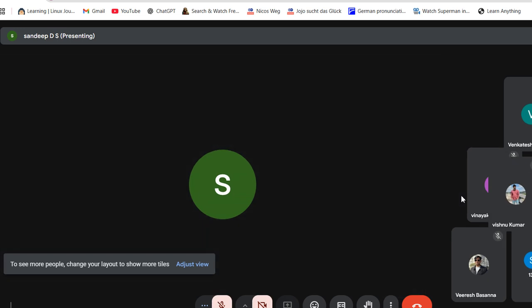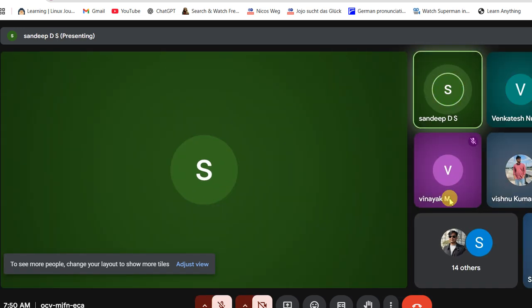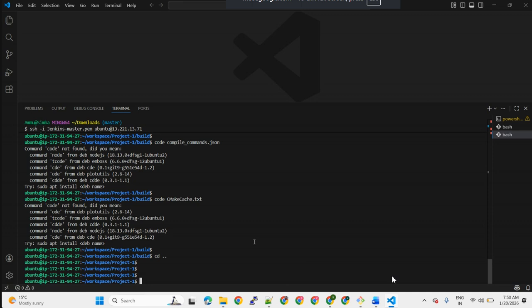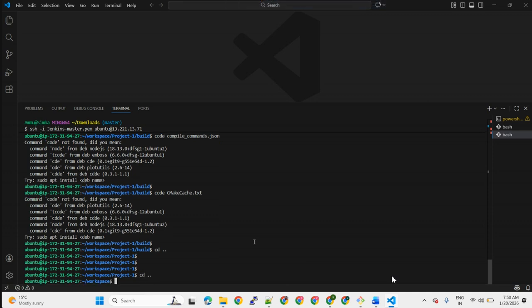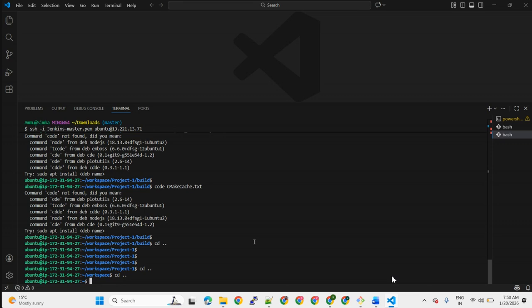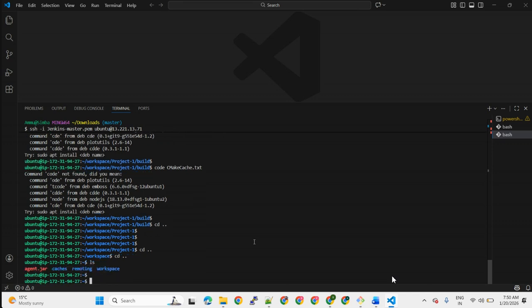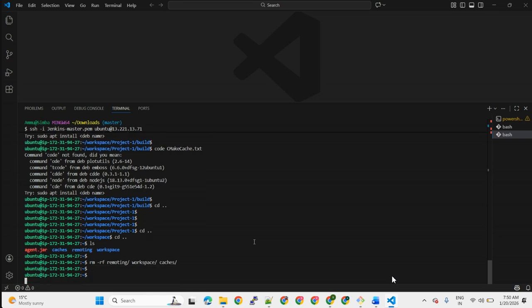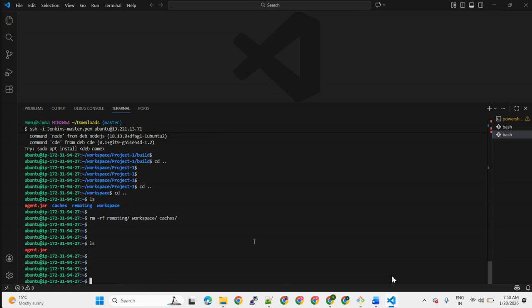Before running the unit test, let's clear everything on the server, so whatever you create on the server now, you do it with a fresh job. Remove everything from your workspace, the remote workspace and the cache. Everything gets deleted and you start with a fresh job. So now I have deleted it on the server.